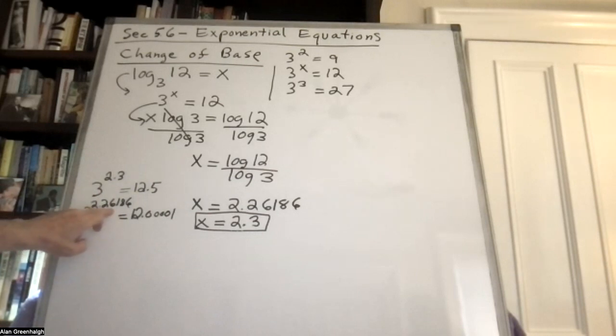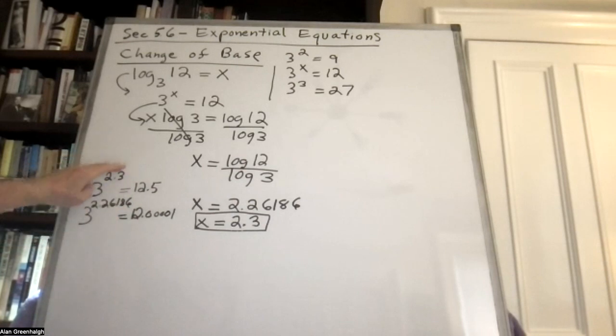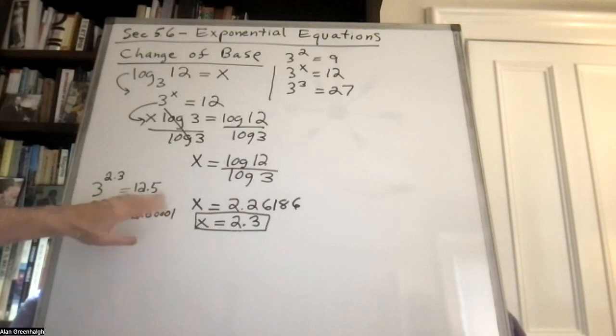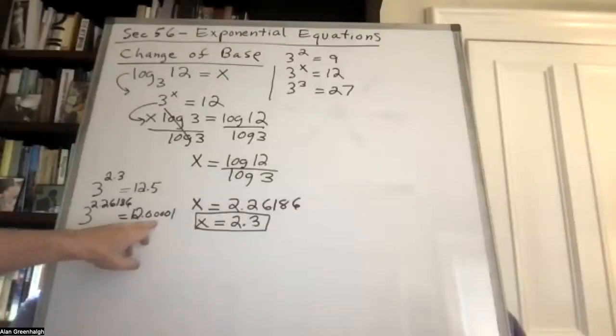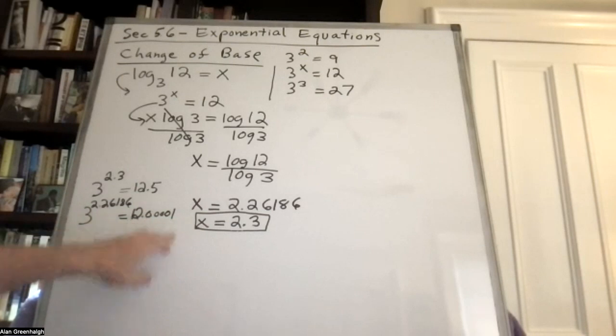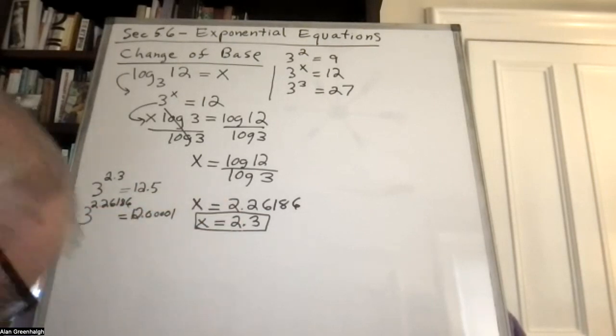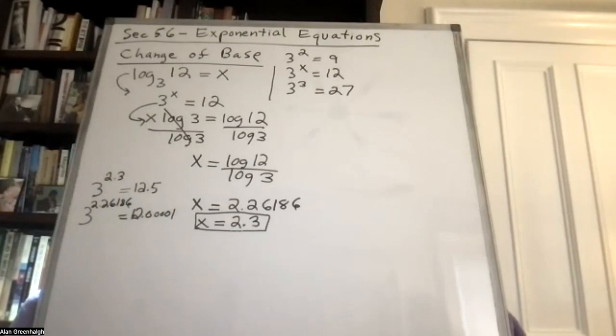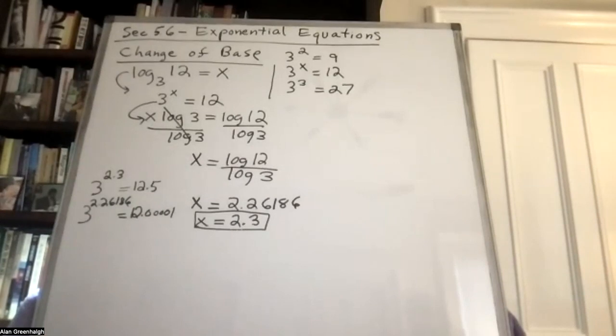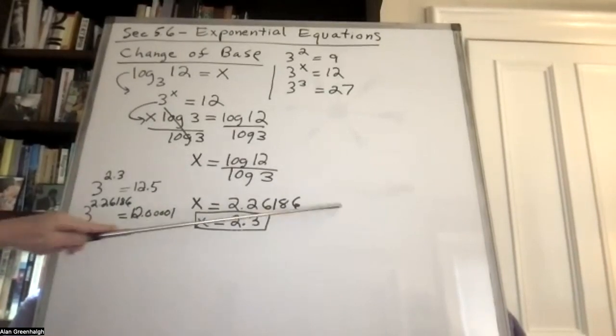This rounding off from 2.26186 to 2.3 gave us an answer that was pretty far off base. If we use the exact answer that we got, we still don't get the exact answer. It's still not coming out 12.000. You're still going to get numbers over here. And the reason is that the calculator is not giving us an exact answer. Even the calculator has to stop somewhere, but in reality, this should go on and on and on.